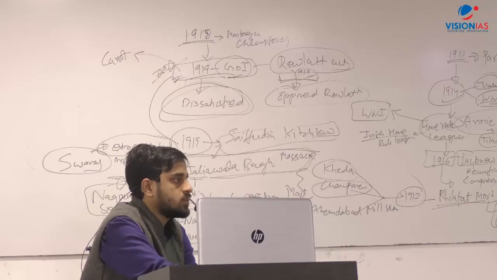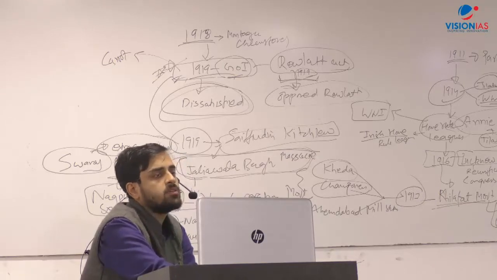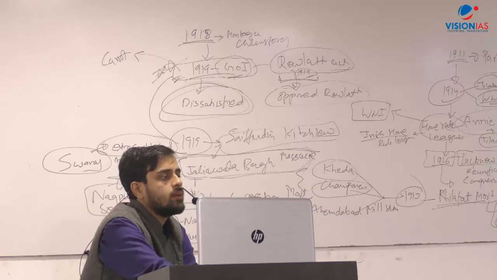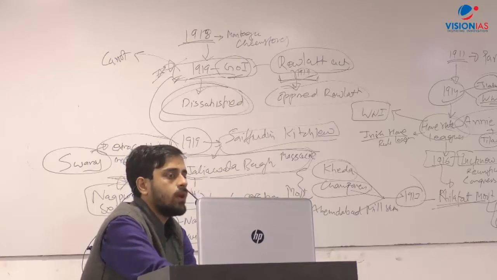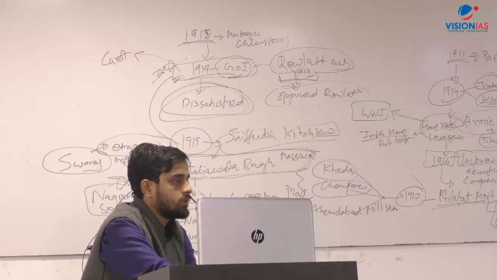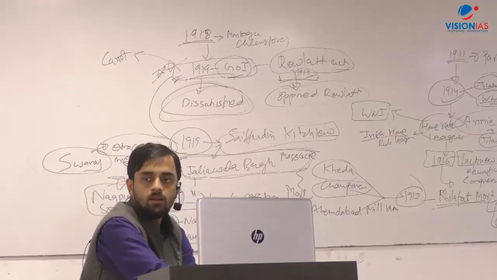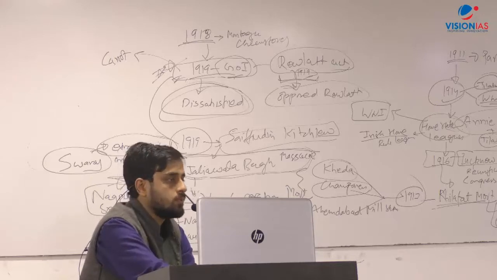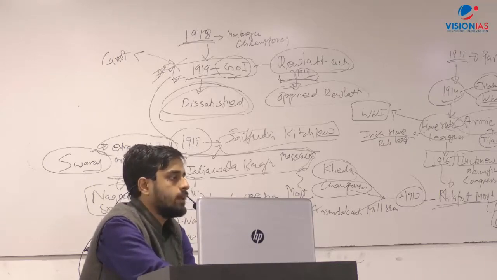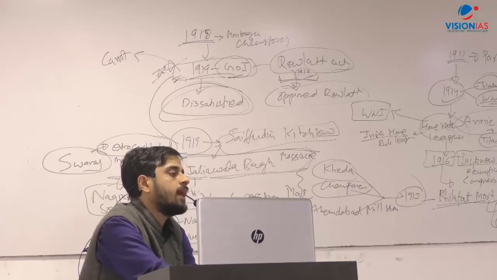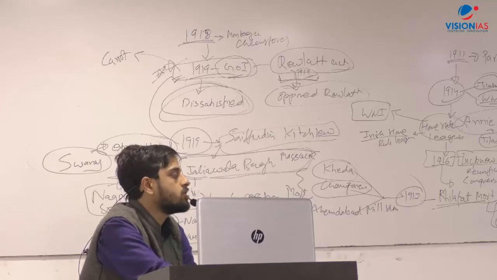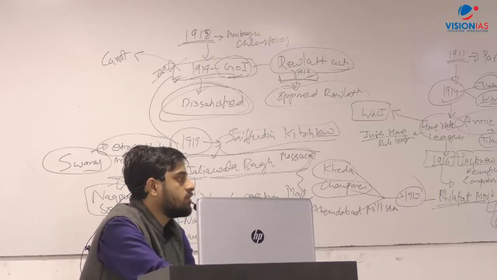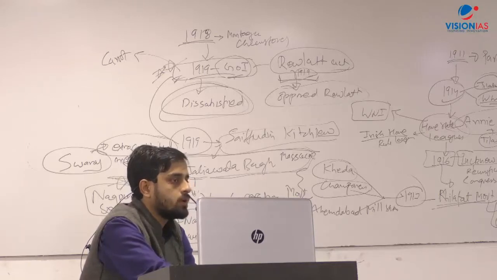I mean, they could never ask for instigating a rebellion within the army. And second, they also felt that the British will devolve more powers in exchange for the loyalty that Indians show at this crucial time when the British need the support of the Indian army. So the moderates were expecting that the British will reply with a positive gesture once the war is over. Tilak, when he was released from jail, was also of the opinion that at this point of time we should extend support to the British government, but in return the British should also promise us that substantial devolution of power will happen in favor of India once the war is over.